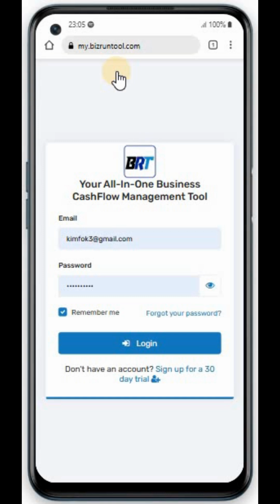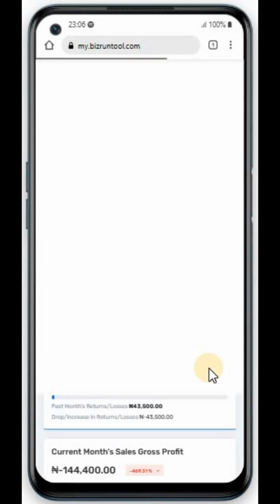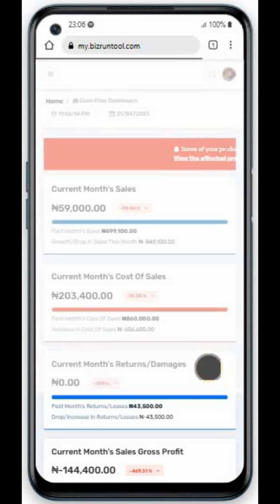So I'm going to take us through an overview before I venture into a one-on-one tutorial on each of the modules, especially the new ones. Okay, so now I'm logging in with our default login account. If you don't have an account, I encourage you to sign up for a 30-day trial, even though the 30-day will exceed the normal because we've not really enabled the paid version right now, but that will be done soon.